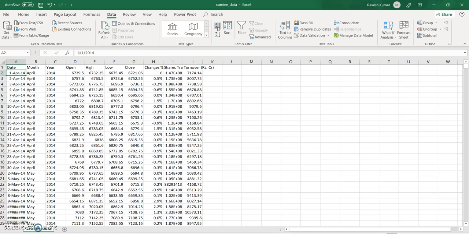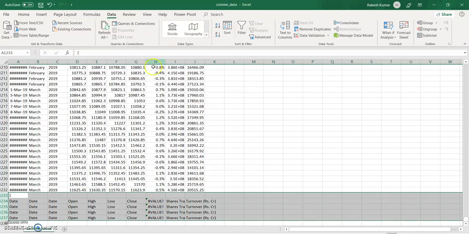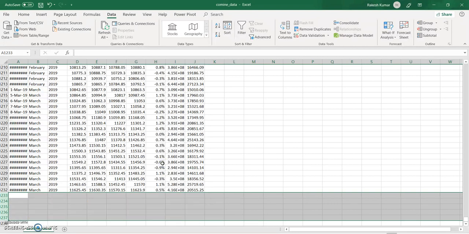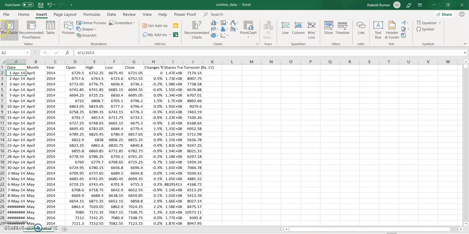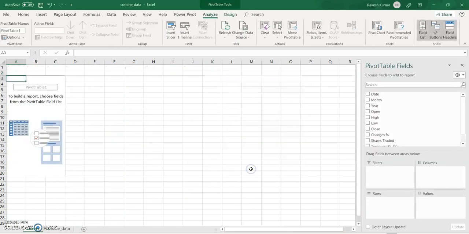So I have data year wise, and I'll delete this bad data which I don't actually need. All right, now I'm going to make a pivot chart. A beautiful pivot chart can be created out of this. I'll click pivot table first, and I'll create one data, year on year.